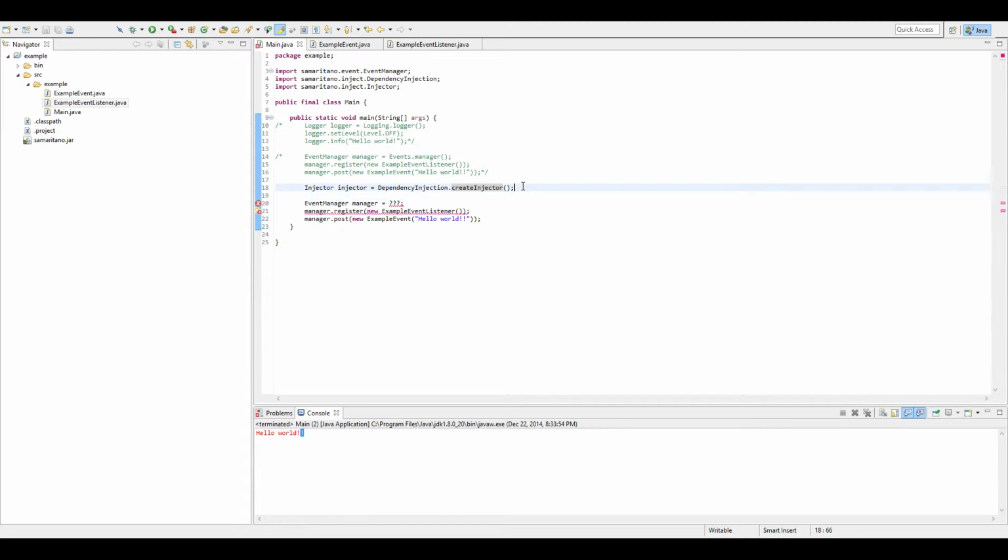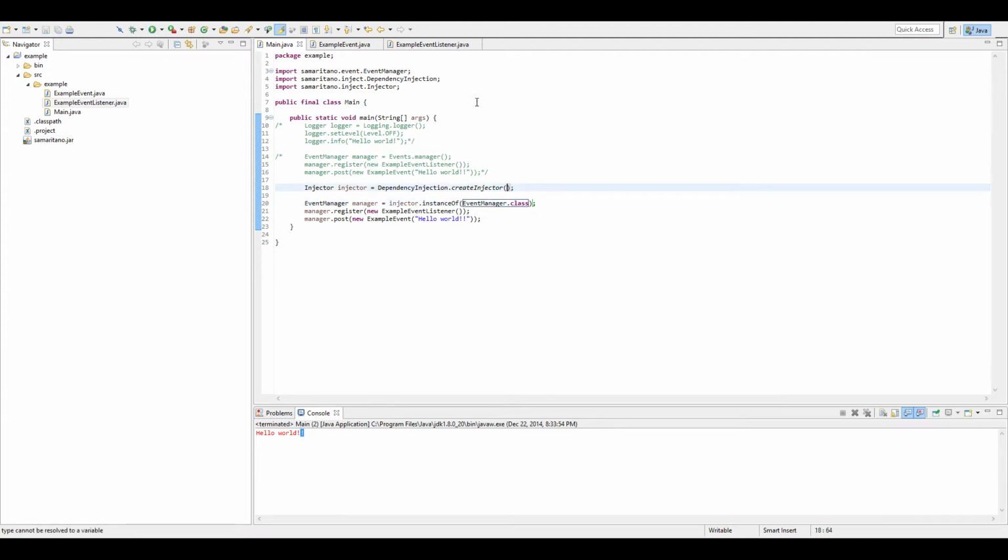So, injector gives you crazy features, right? Let's check it out. You get your instance of, which constructs an instance of whatever type. You get your instance of a key, which is a special type made for Samaritan's library. And you also have the underlying access to the binder of injector, which is great. If you want to mess around with the internals, I give you an SPI to mess around with it. So in our case, we're just going to do instance of, and we want, of course, event manager. And voila, we have replicated the behavior.